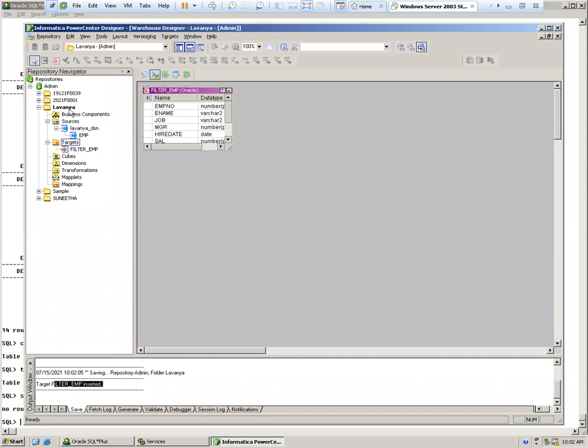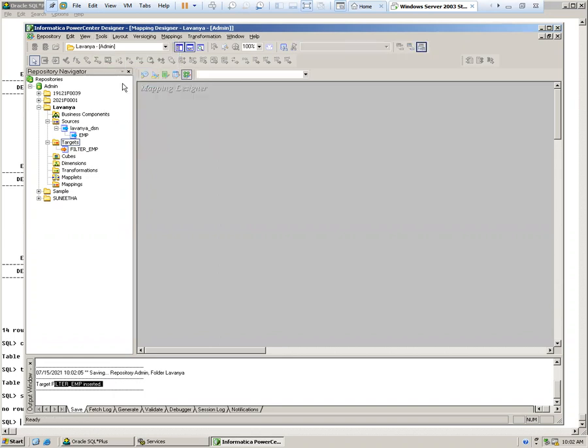So I have now both the source table as well as the target table to transform the data from EMP to filter by applying transformations. All right. So the next step, source is there, target is there. Then I have to go for mapping.